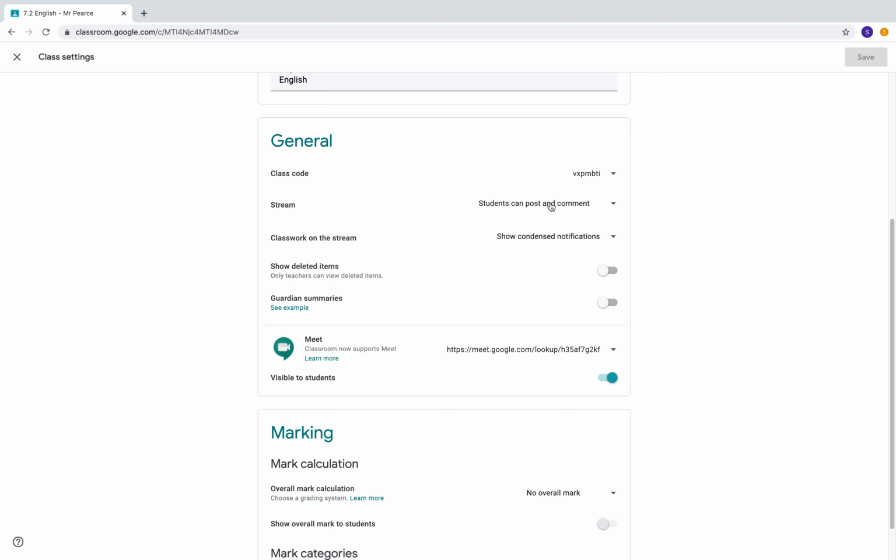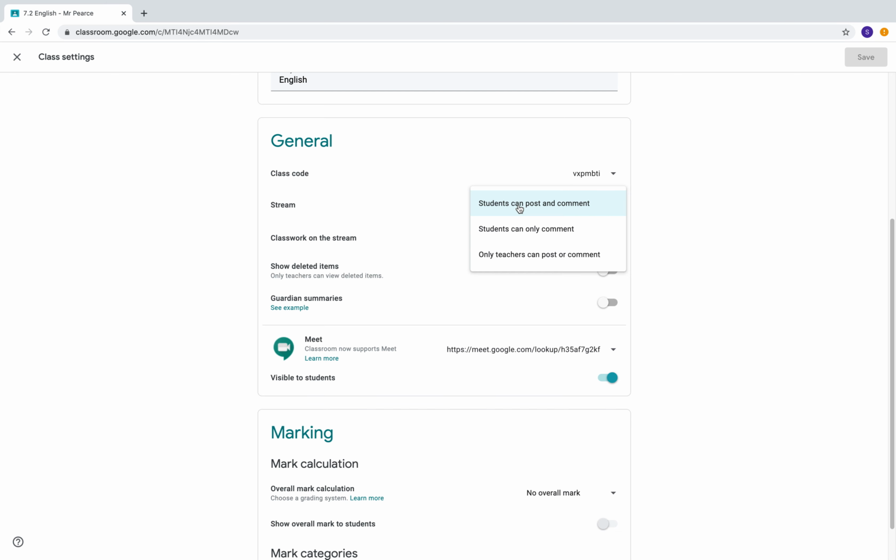The stream is very useful as to whether you can allow students to post, whether you can allow them to comment on posts that you have created, or whether only teachers can post and comment. Now this is very useful, especially when you first set Google Classroom up. Your students might be really excited.